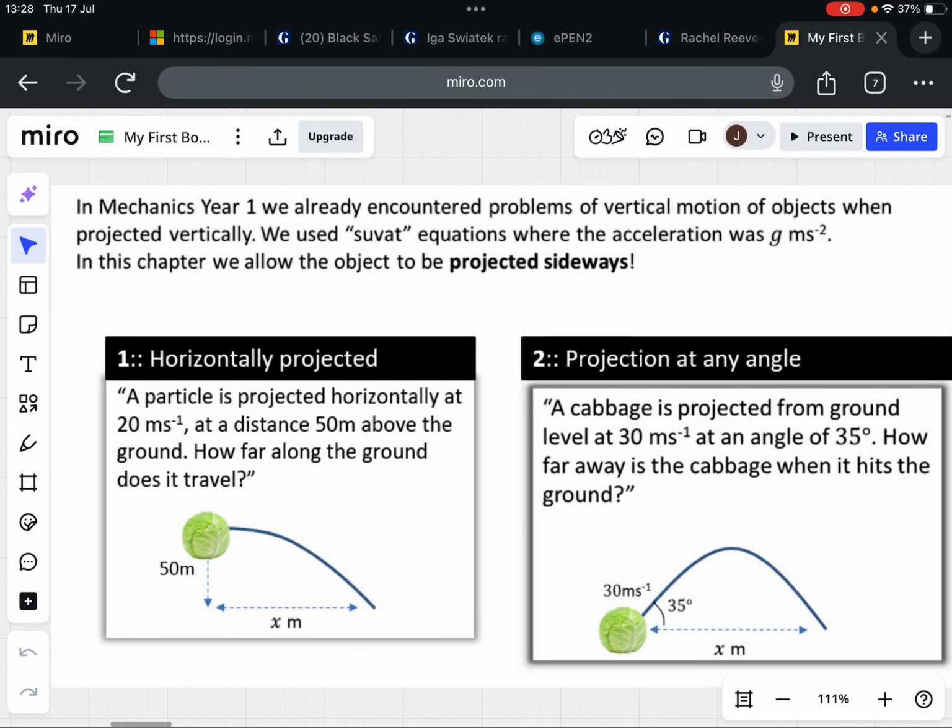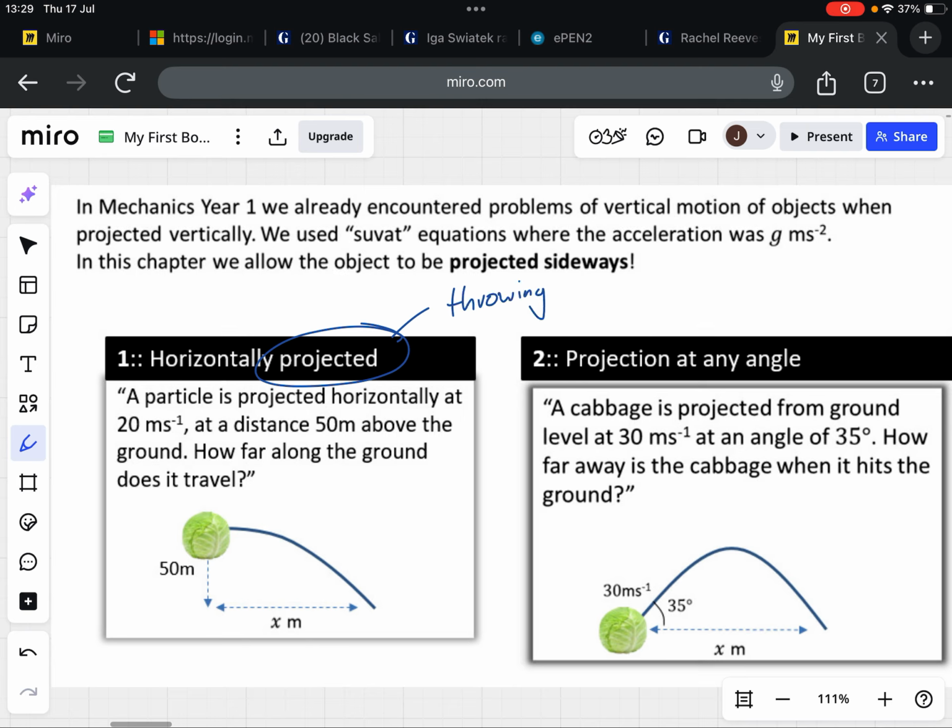Okay, hi there. Welcome to the first video on mechanics year 13, and this is chapter 6, which is called Projectiles. So first thing to say to you is you can see up here on the board the two main ideas. This is a shorter chapter, and the two main ideas are, first of all, that we are projecting. Projecting, you want to think of as being like throwing.